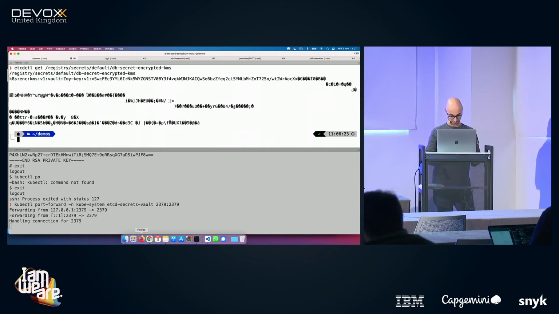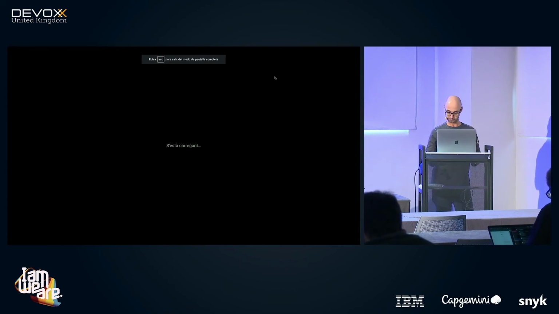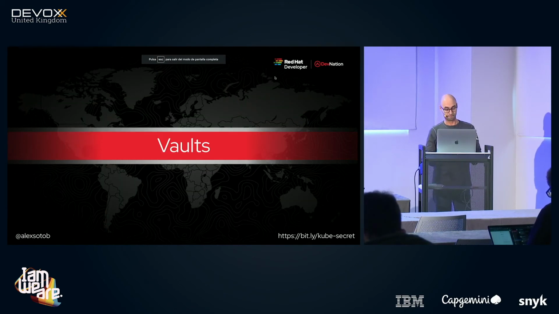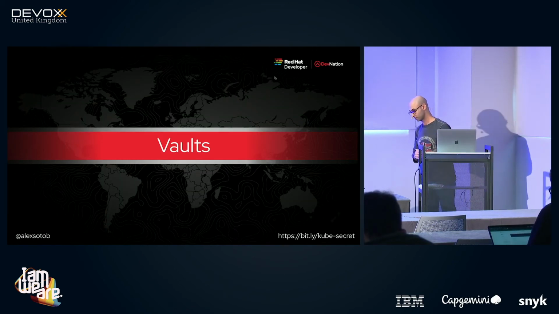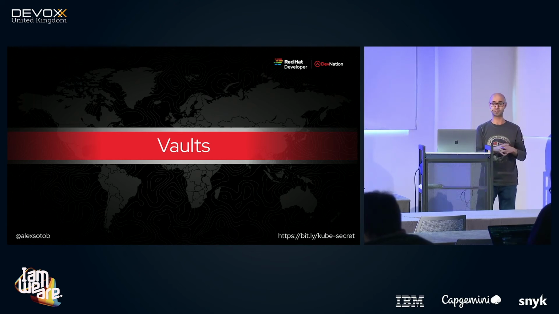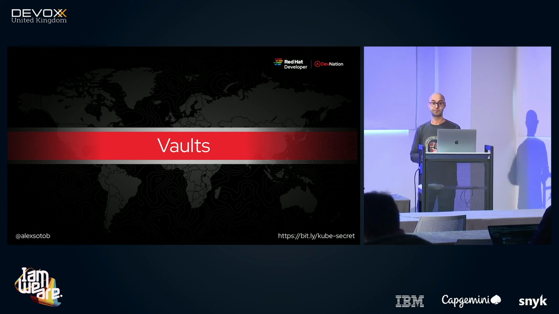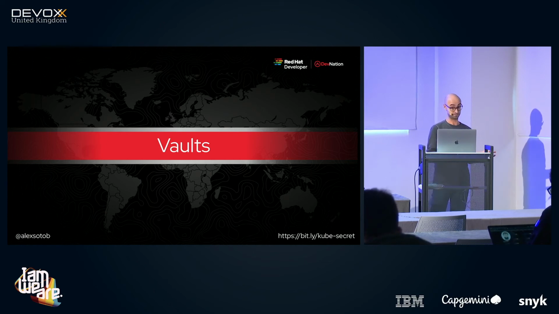Let me go again to the slides. But again, now we are storing secrets correctly inside etcd. They are encrypted, they are separated, the keys and the data. But when we create a pod, the data is there, and it's in plain or in clear text. So any attacker can get access to the pod and get that data.